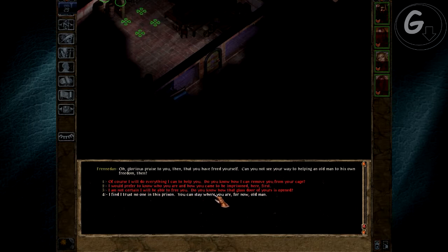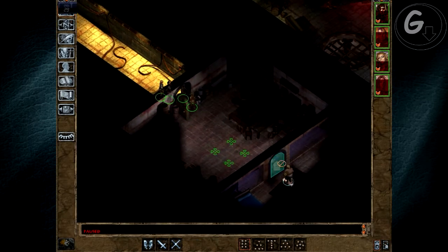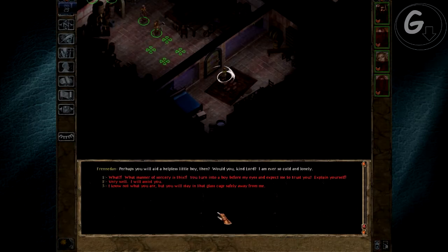In this prison you can stay where you are for now, old man. I will not hold an old feeble man. And now we see him, you see, there's already an effect. Save me, dear sir. Now he changed to his little please boy. Perhaps he will aid a helpless little boy then. Perfect. He's so stupid that he changed in front of me.